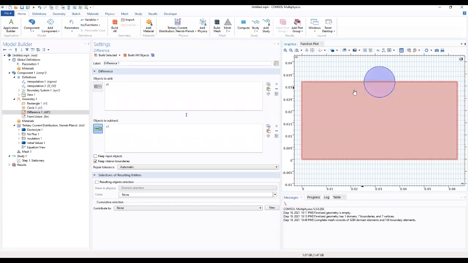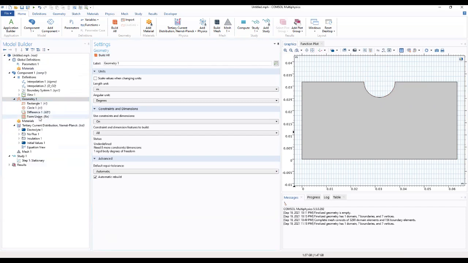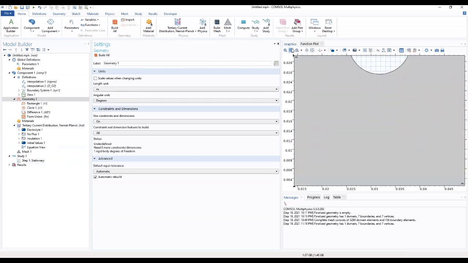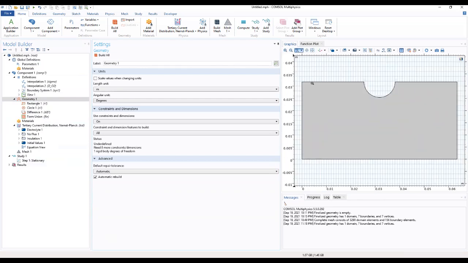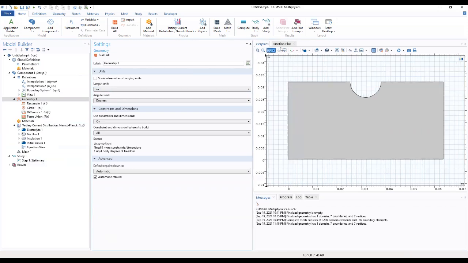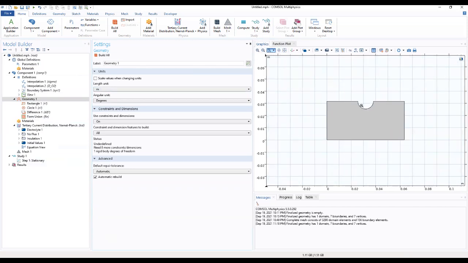That is what we want to subtract from it, so that we can have a semicircle shape formed here. So eventually we'll be able to build this. This is the geometry of our work that we'll be using, as you can see. We've been able to add our parameters, interpolation, and build our geometry.